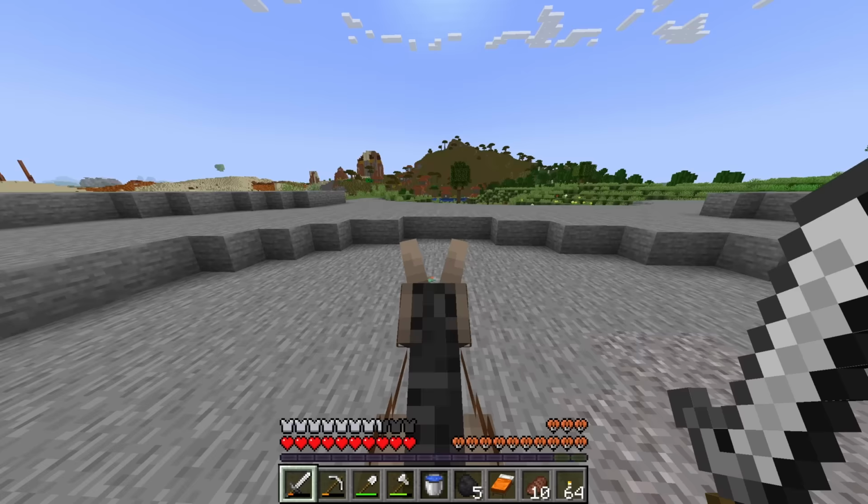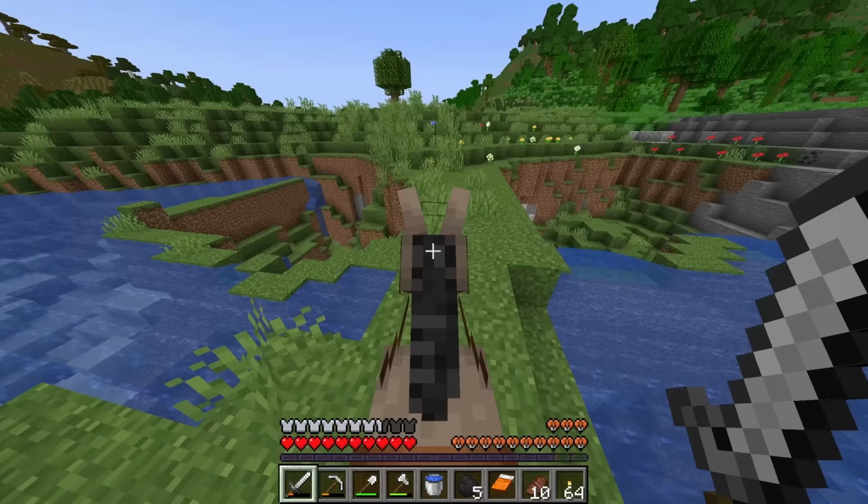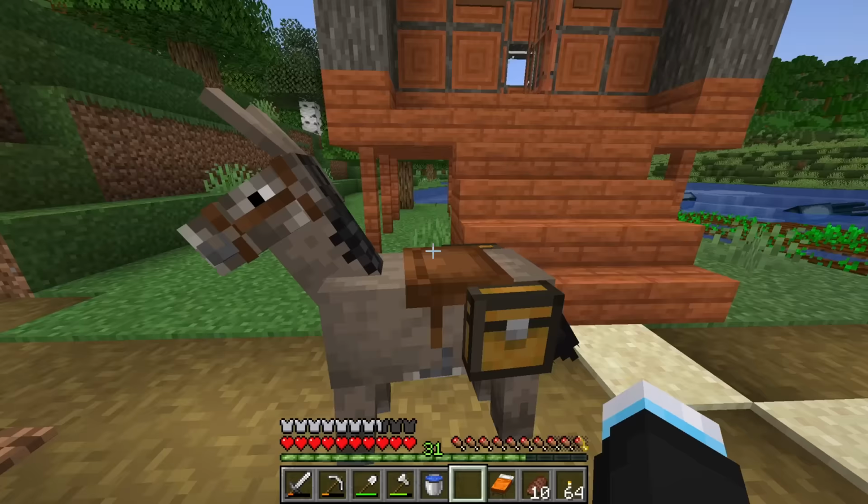Ooh, one farm I really want to make. I think I've done it once, but I really, really want to make a wither skeleton farm. I feel like that's going to be really nice because then we can get unlimited bones and unlimited coal. Okay. Then we're just going to store you in here.